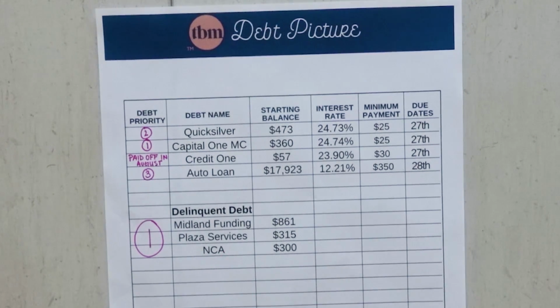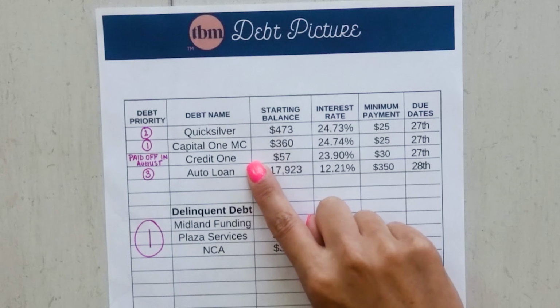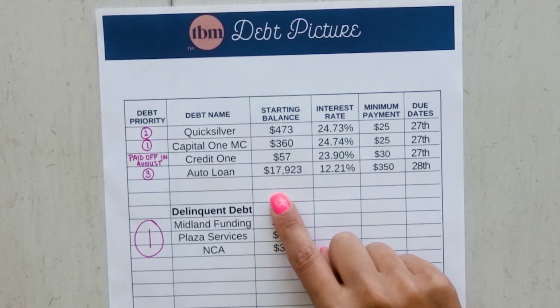Have you ever noticed how hard it is to get really excited about something when, in that plan, you're behind on something, if that makes sense? It's really hard to have the motivation to move forward when you have something lingering over your head. But not only that, I want her to take care of the delinquent debt because they are fairly small balances. And after looking at her financial situation, this can all be done within this year. And we can still pay off one full debt up here as well as make significant progress on the other debts.